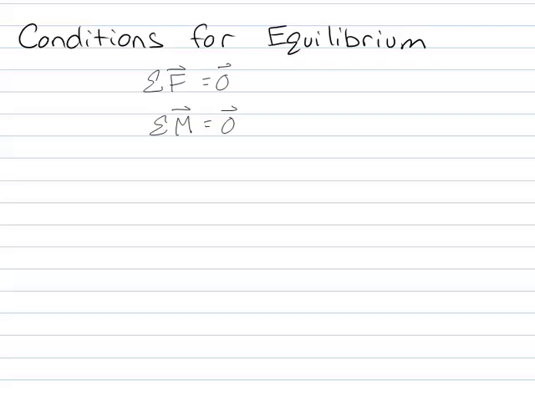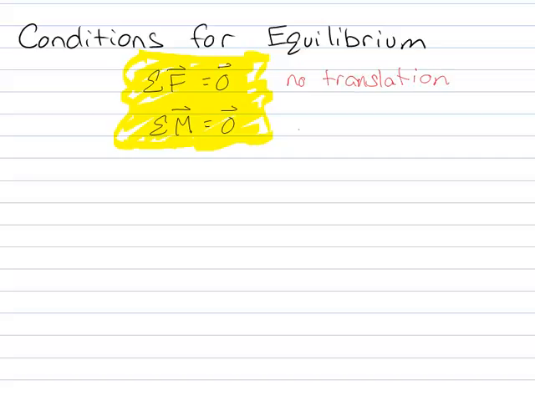So we're going to talk quickly about conditions of equilibrium. They're very, very simple to state and desperately complicated to actually use. But the whole idea is the sum of forces is zero. It's no translation. And the sum of moments is zero, so that means there's no rotation. Our main assumption here is that there's no deformation.